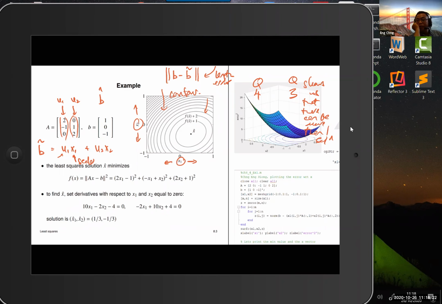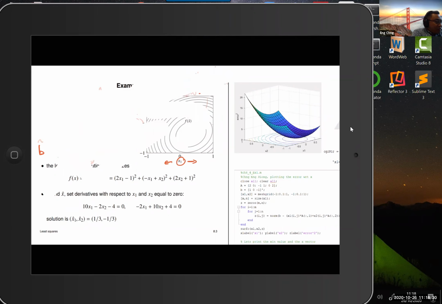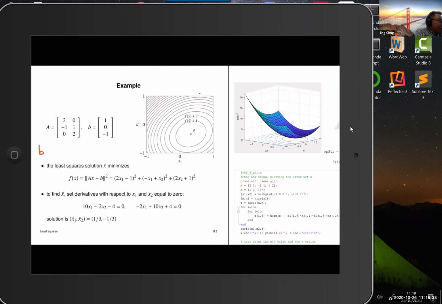So let me ask you, what is the physical interpretation, the geometric interpretation? In fact, if I can even do this for you, if I have 2, minus 1 and 0, so I have column 1 and column 2 to be identical. Then you realize that again, I have one free variable. And if I have one free variable, it means that I have infinite solutions achieving the same error. And if I have that, can you think how the surface would look like, guys? Anyone?